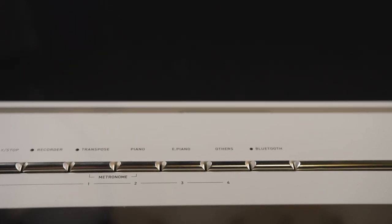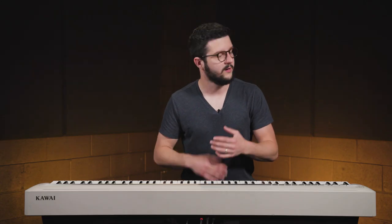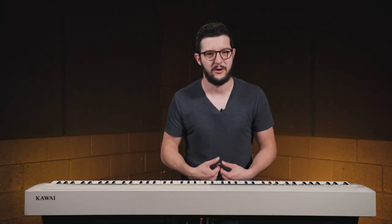A couple more things. You can transpose the instrument. There's a button for that there. There's also an onboard recorder, classic thing that you want to have on a digital piano to be able to practice because you can record yourself and hear it back instantly.